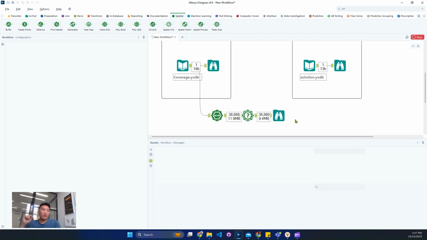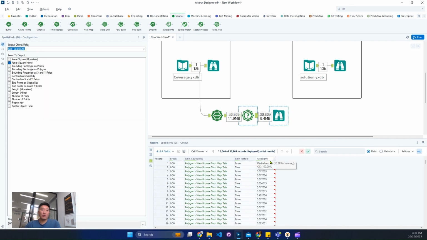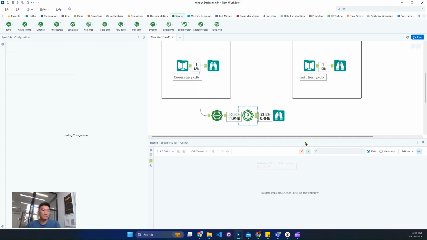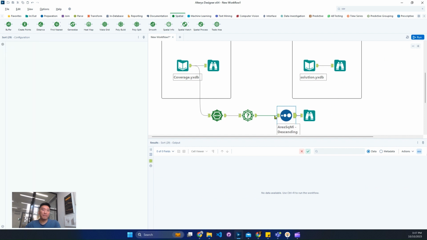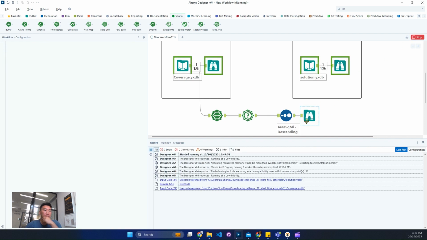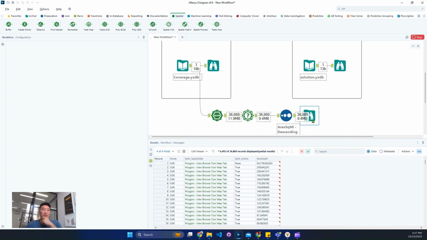When we check the browser, we can use sort and find out the big circle first to decide. We should probably keep the sort on it. Once it's sorted, it's probably easier to view in the browser.